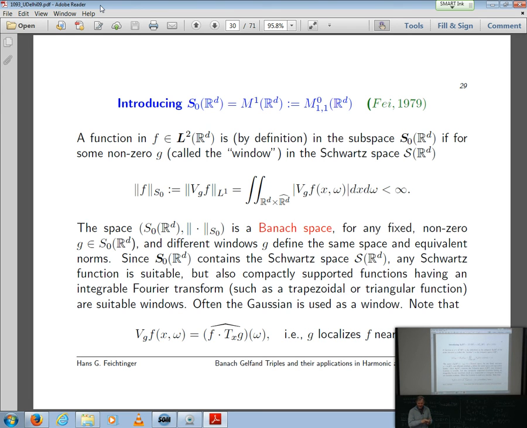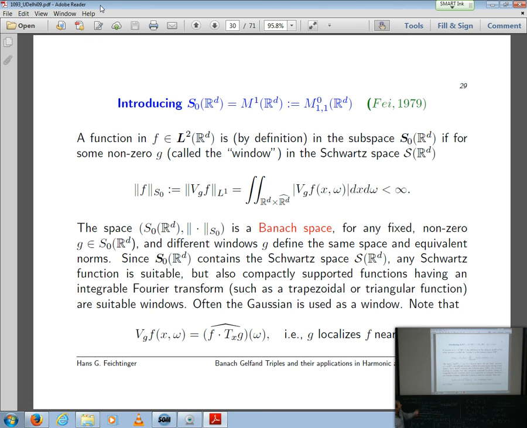But that may mean that it's just decaying very slowly, but not well enough to be integrable. Only by squaring it does it become integrable. And if you say, well, the ones which are not integrable themselves are thrown out from L2, so I'm staying within L2 and take all the functions where this expression is finite, I verify that it's a norm, that it gives you a Banach space and has all these properties.